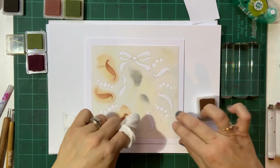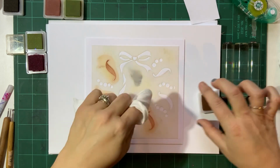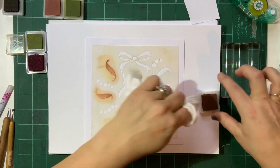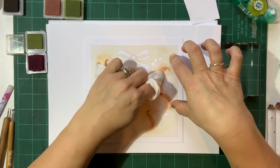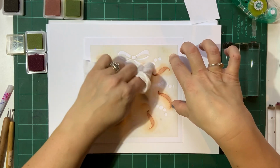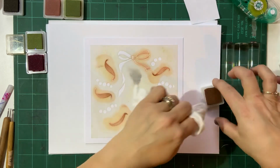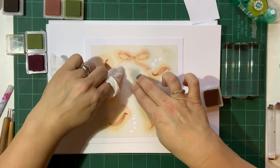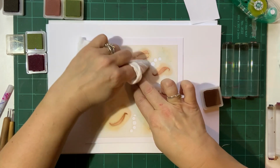So I want this to look, if you look at the actual ribbon design on this, it's actually designed to look like it's wrapped around the wreath itself. So we want to sort of give a little bit of highlight. So I'm starting with the palest brown that I'm going to use first. And then what we're going to do is just darken that up around the edges with a little bit of pine cone. So this one's bark, and then we're just going to add a little bit more sort of definition with a slightly darker colour as well.